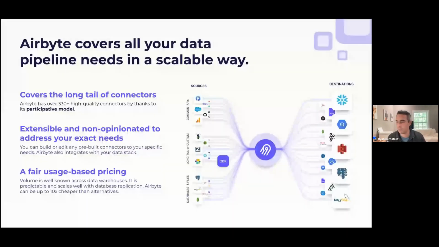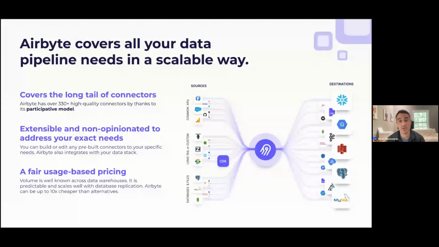I think we have a lot of familiar faces and names today, but for those who are new to Airbyte, Airbyte is an ELT tool. That means our goal is to help you move data. We want to get it from wherever you have it in your sources to your end destinations, commonly a data warehouse like Snowflake, or a data lake. Our specific specialty is focusing on what we call the long tail of connectors. We have over 300 sources and connectors in our platform today.